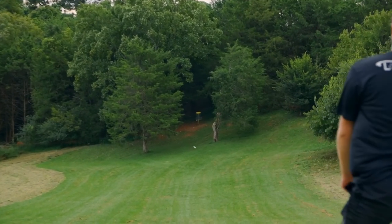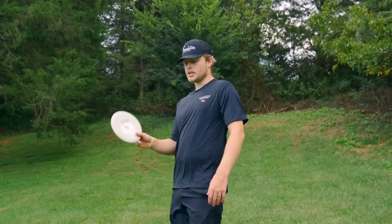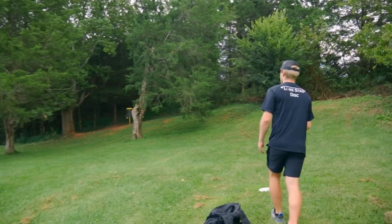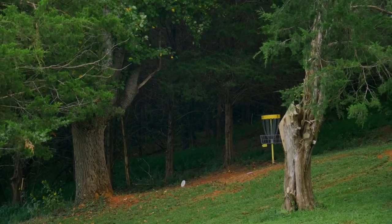Did not give it any flat. That sucks. Gotta throw it flat there! I was gonna chip the bull snake into the basket. Oh, it didn't get right.